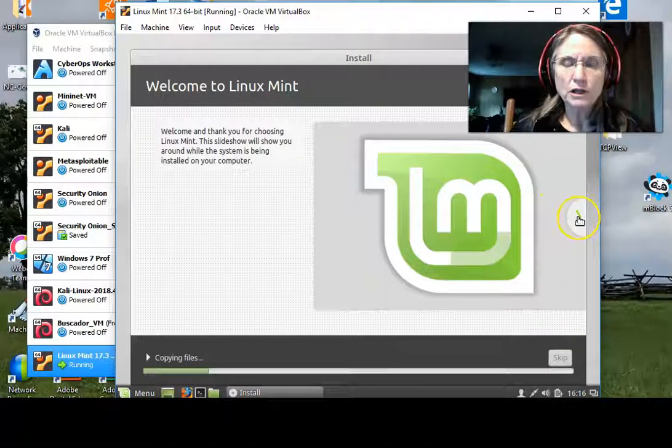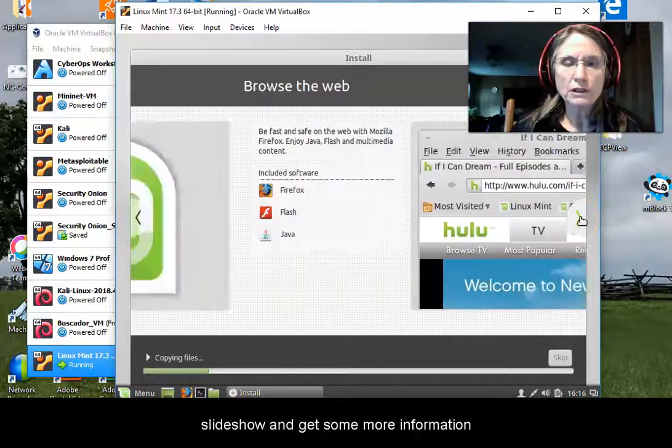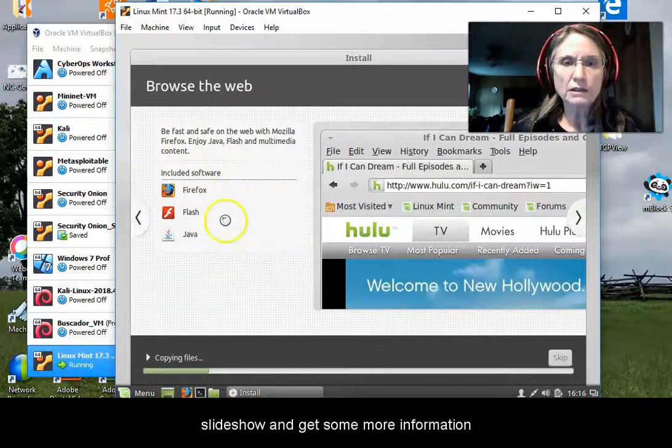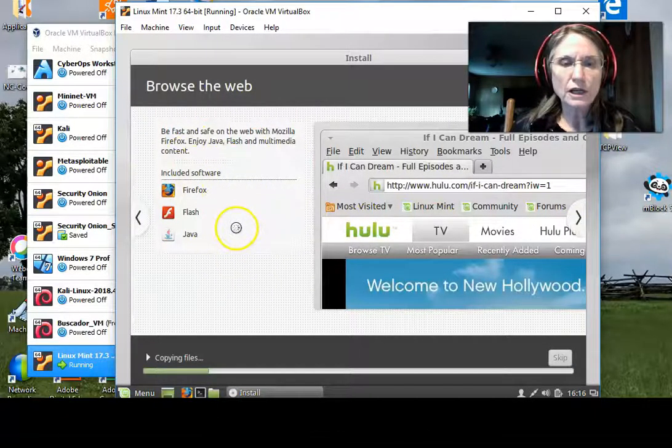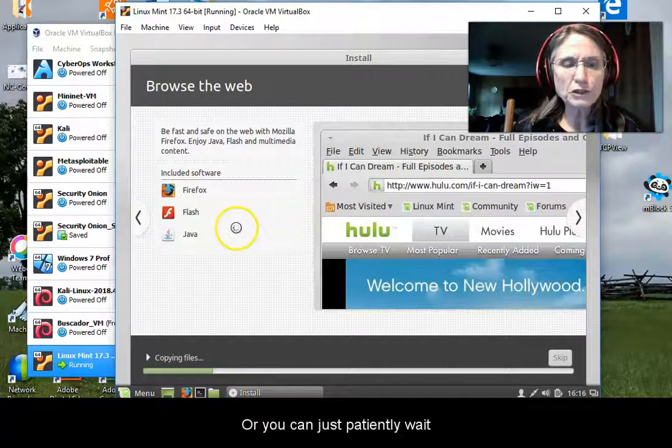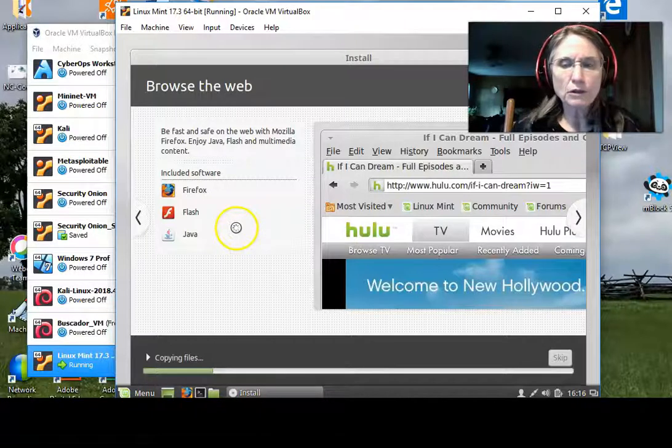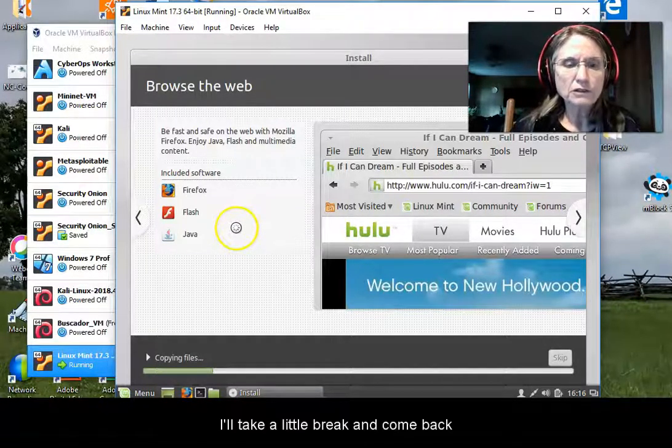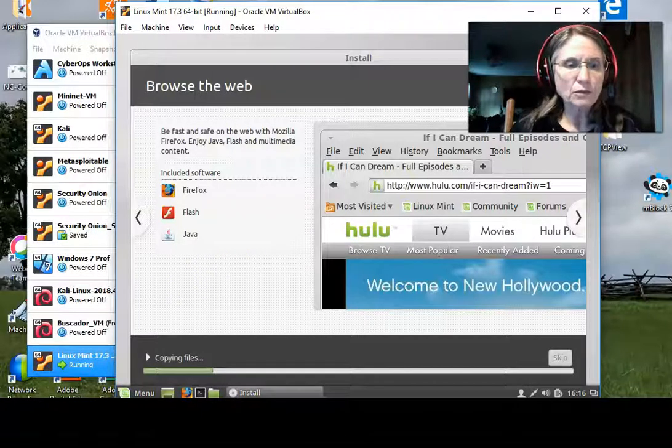You could click through the slideshow and get some more information if you would like to do that, or you can just patiently wait while files are copied. I'll take a little break and come back when that part is complete.